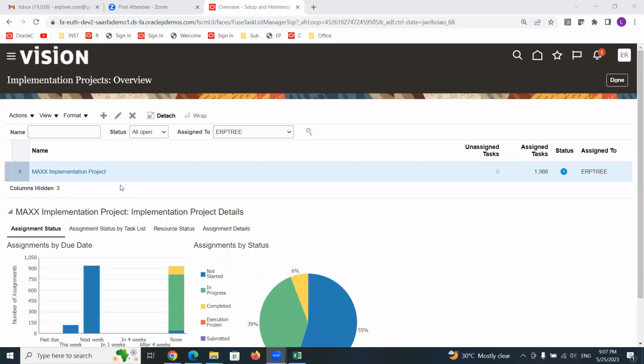In that aspect, you can set what controls you require. So when we talk about this implementation project, what is the role of the manager? Nothing. Whatever implementation project we have in the system can be managed by the consultant. The manager is not going to touch this project.